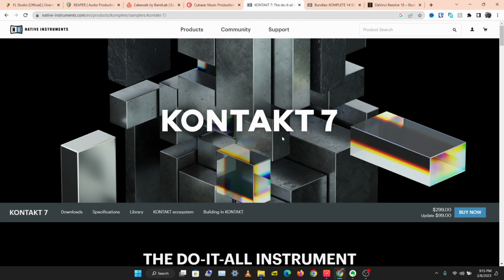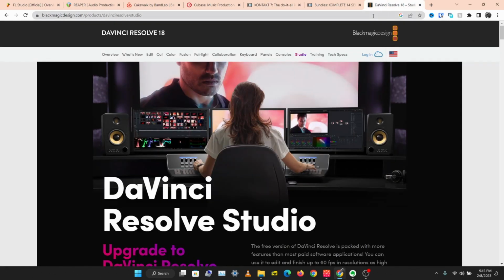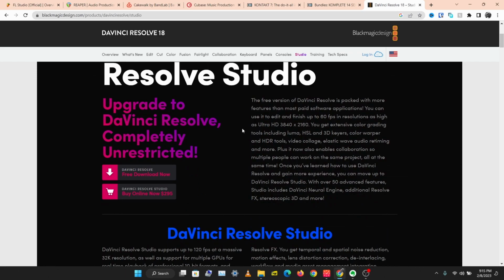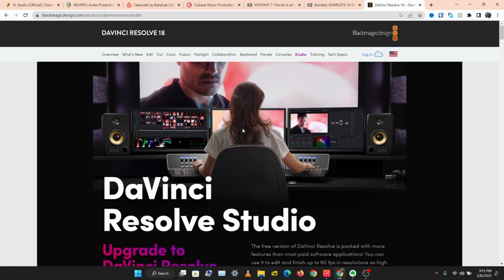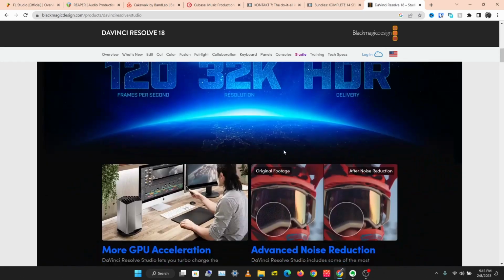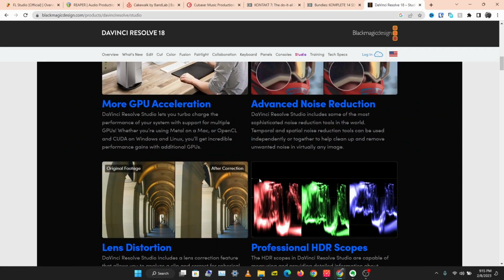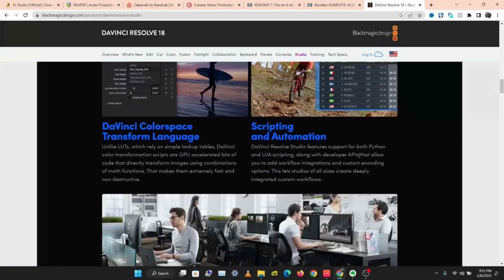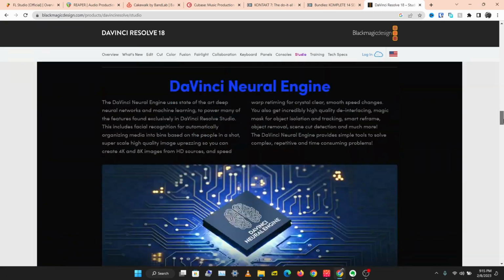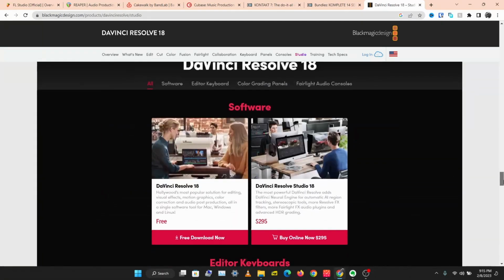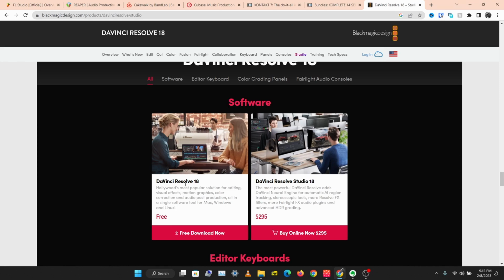The last software we'll be talking about is a video editor. You always need a video editor to check things out, to export videos and things like that. The one I use is DaVinci Resolve, which is an industry standard video editor. There is a free version which has everything I need, and there is also a paid version. I'm not a video editor, so I don't need the features in the paid version. You can just get started with the free Resolve version and you should be good.